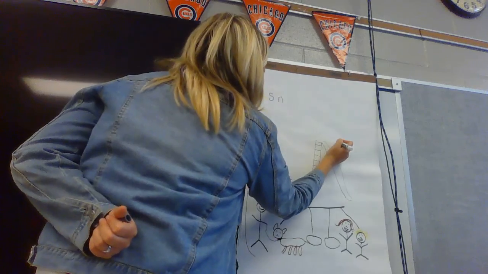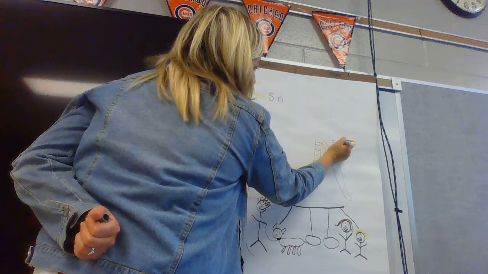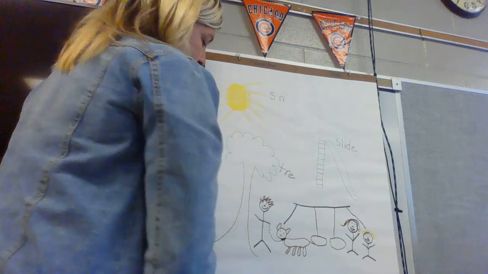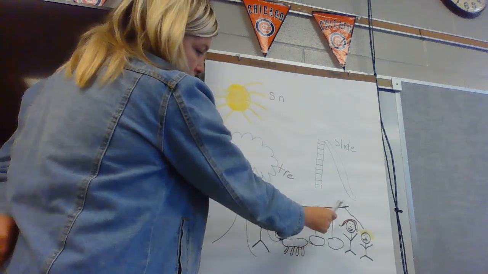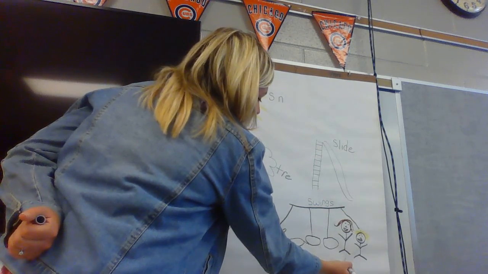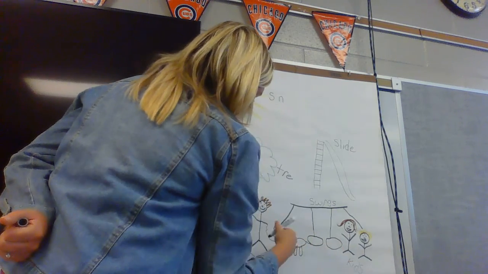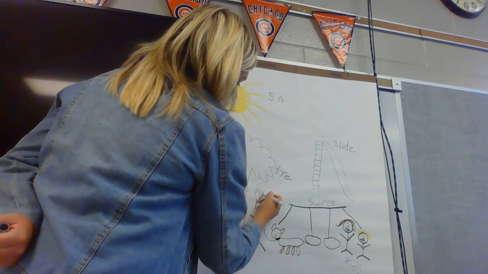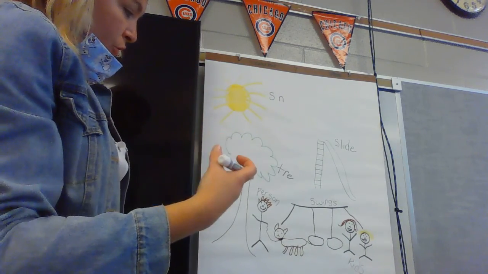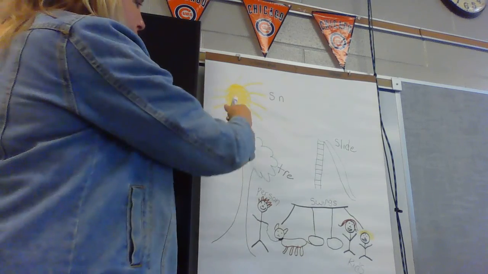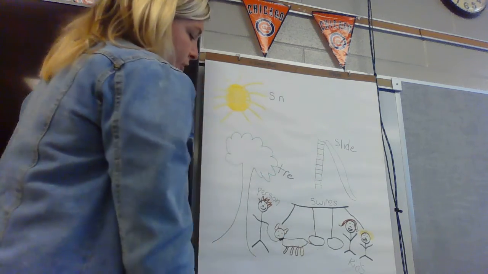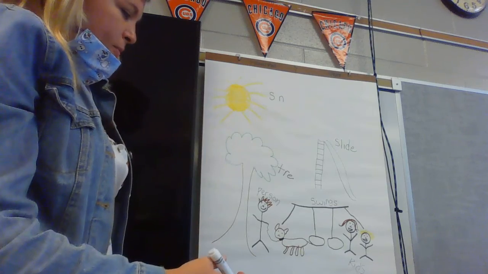slide, lamp, okay? And then if she saw us add swings and kids and person, she might now know more of what our people are doing in our picture. And then she can kind of put it together. Okay, I see a sun, I see a tree, I see a person, I see swings, I see slide, I see kids. Okay, maybe they're at the park because all of those things can be found at the park.